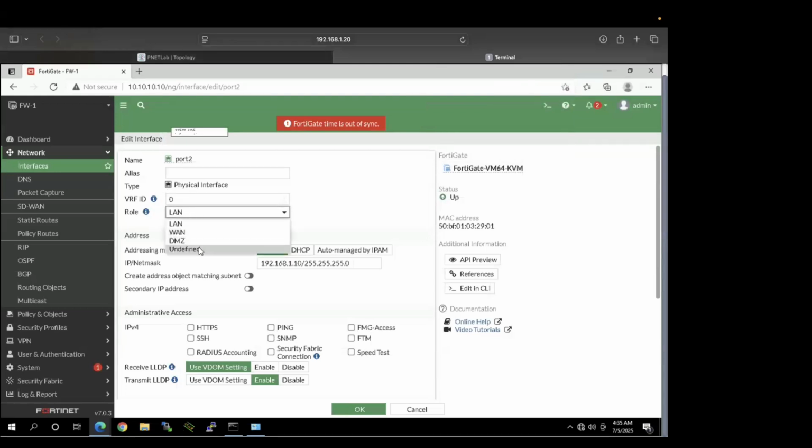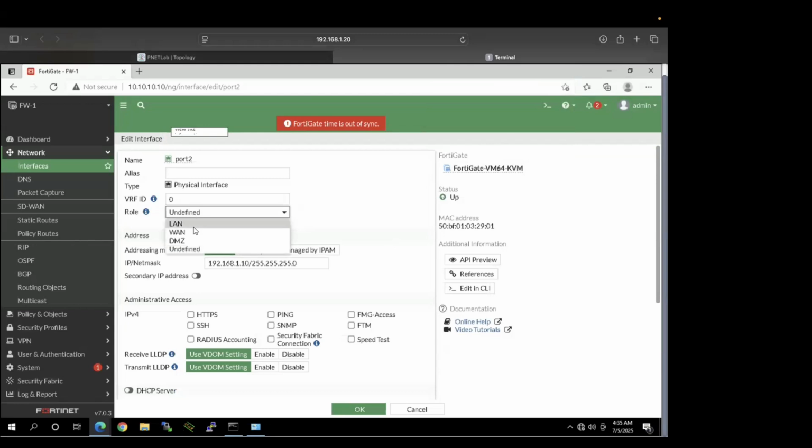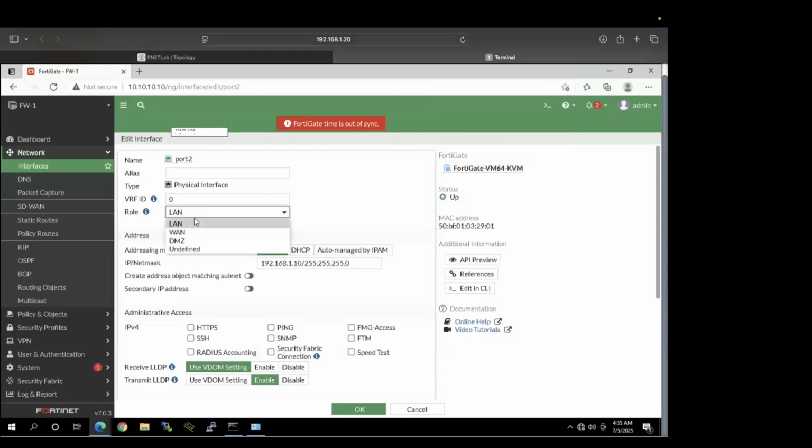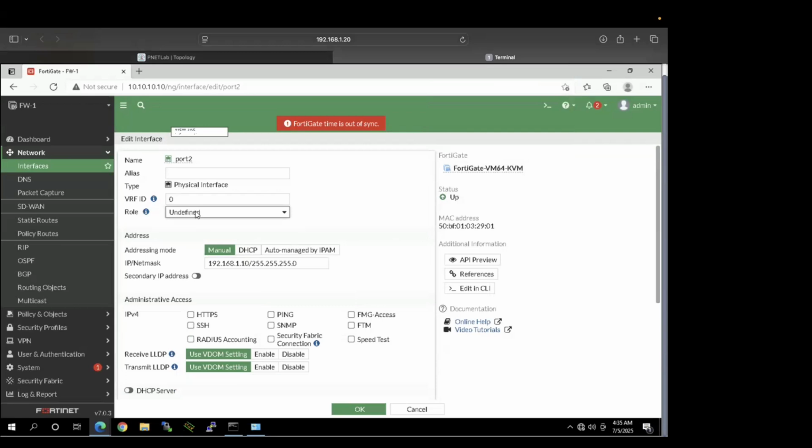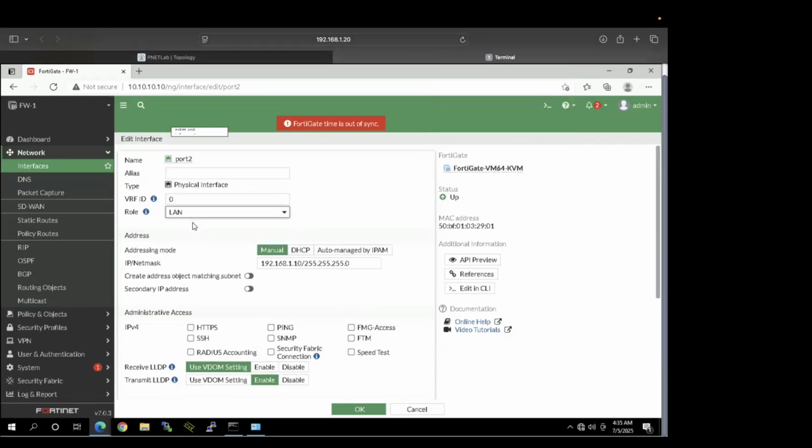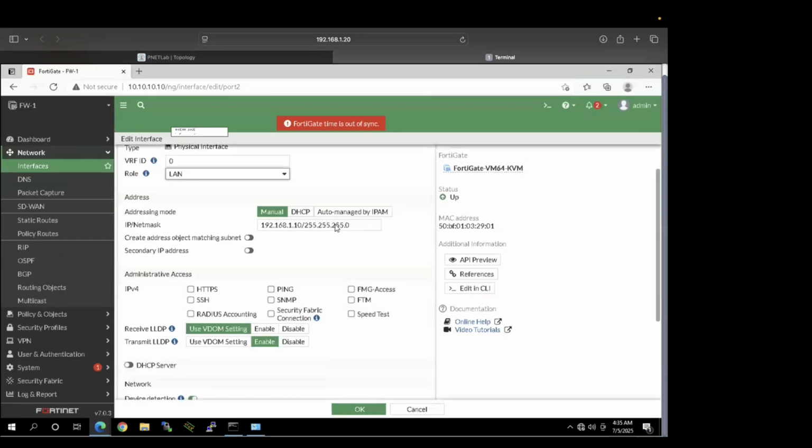As you put LAN here, what has increased? Anyone have an idea? Something is getting changed every time I put it as LAN. Not getting it? No issue. Later on, I'll tell you the significance of this role. The LAN IP is already here. We gave it manually, so it should not have any impact, but it did. No issue. I was trying to show you the significance of the end command, if you remember. I am allowing ping only here, or since this is inside, we can also allow SSH.